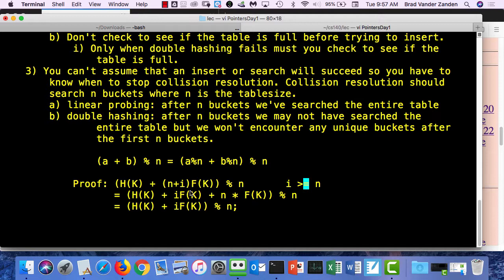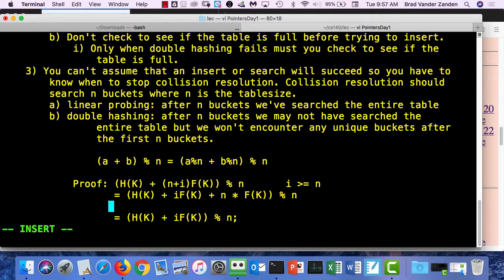I'm skipping a step. I can write this as h of k mod n plus i times f of k mod n plus n times f of k mod n, all of this mod n.